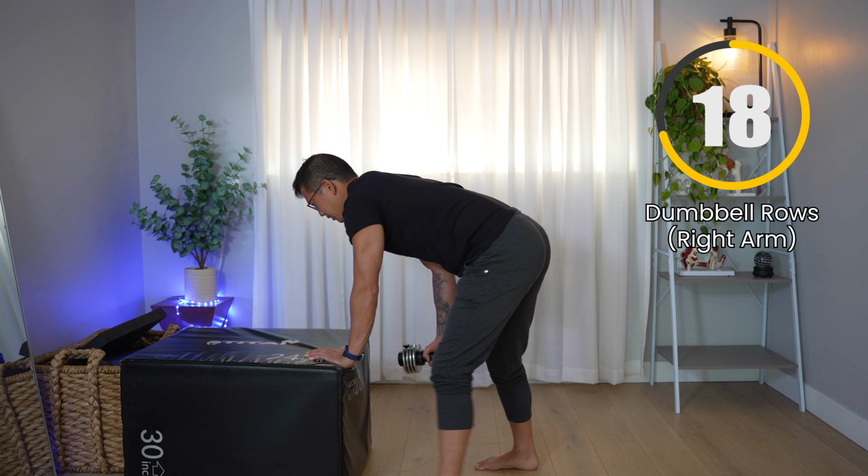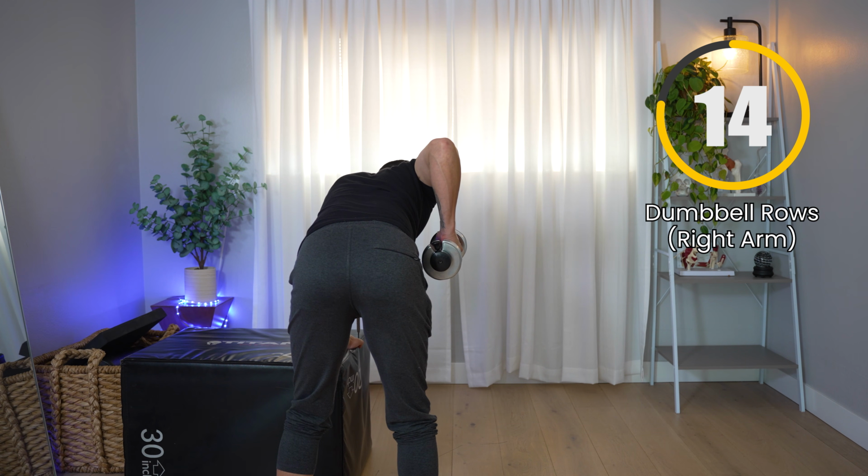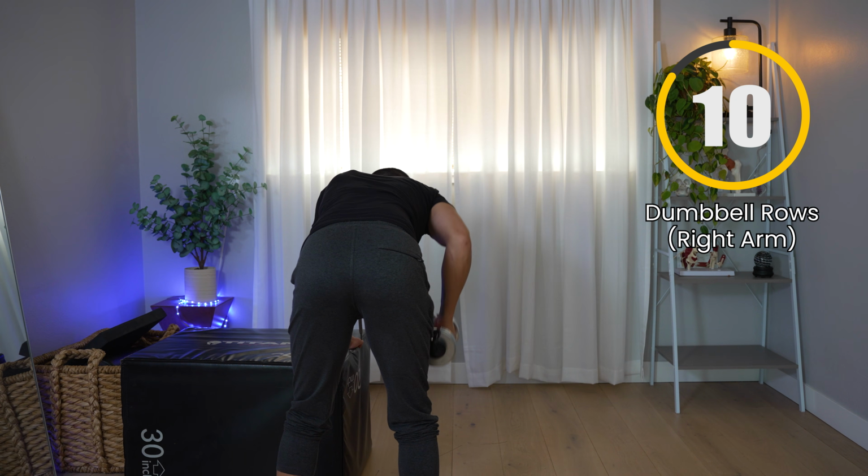So nice and slow and controlled. Let me show you from back here. I'm not deviating way out. I'm keeping it close to my body.